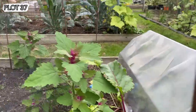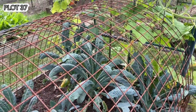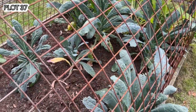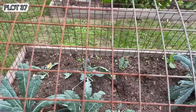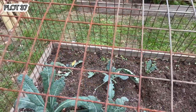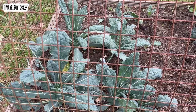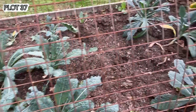Talking of dug up, the incredibly long-suffering Cavallonero, I'm amazed that they're still looking like they're alive, because that one's been dug out again in the centre. The two on that end have been dug out so many times, I can't tell you. These are the most long-suffering Cavallonero. Just poor chaps, I'm so sorry. You're doing such a good job at recovery every couple of days. It must be hard.